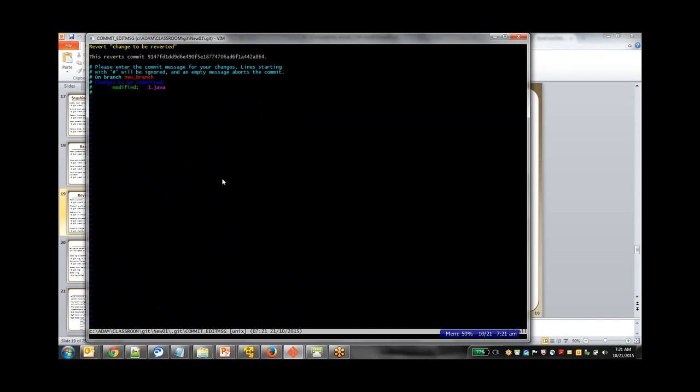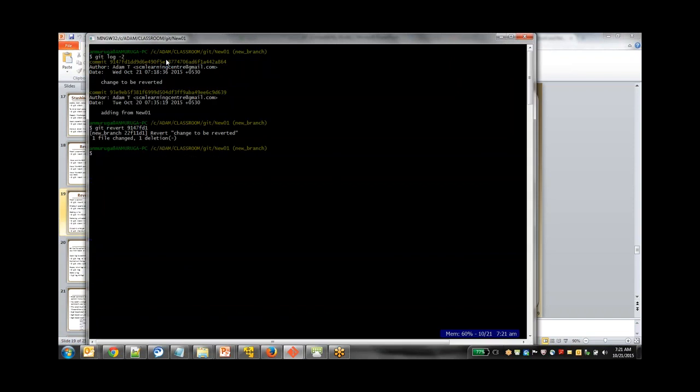So now what it has done is it is actually opening up an editor for giving in the comment. If you see the default comment, it itself says that it is reverting the changes we have specified, and the comment for that. It is saying this is the commit ID that we are reverting. So if you want, you can add any comment additionally. If not, let's just save it by default.